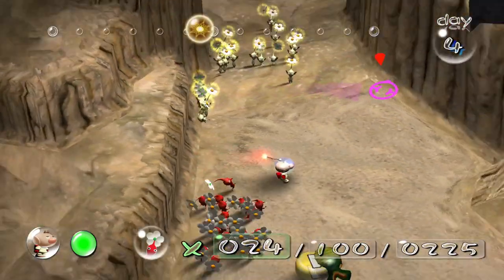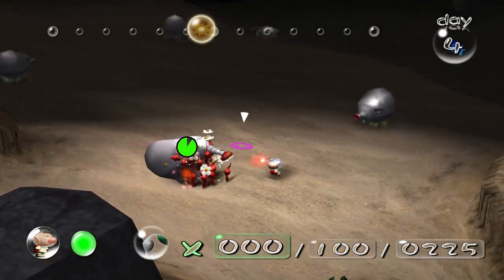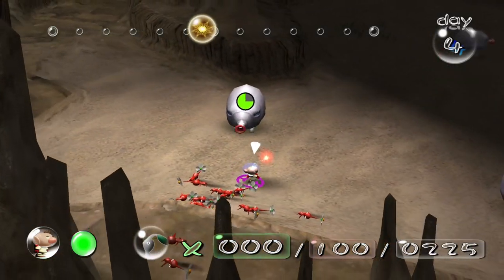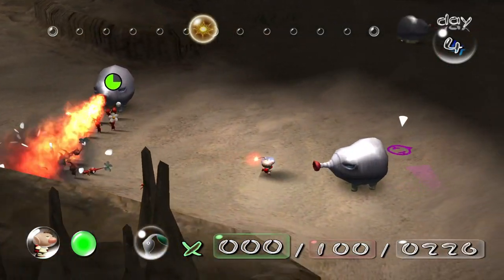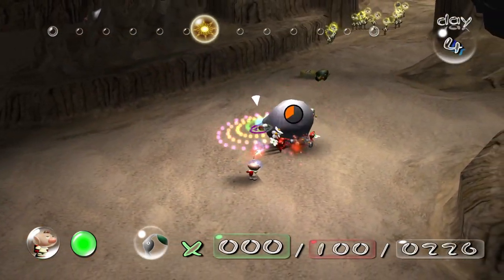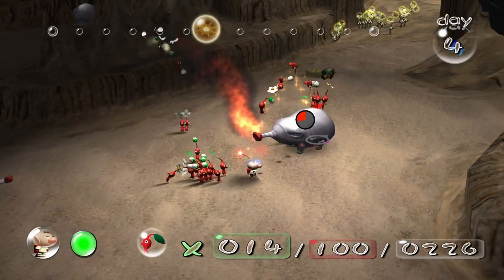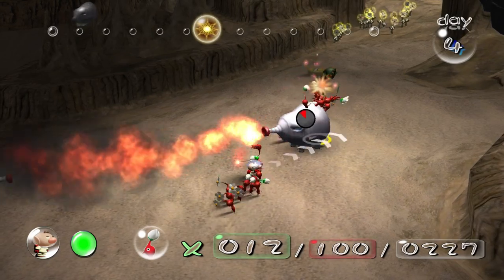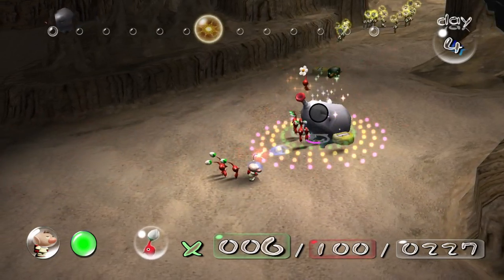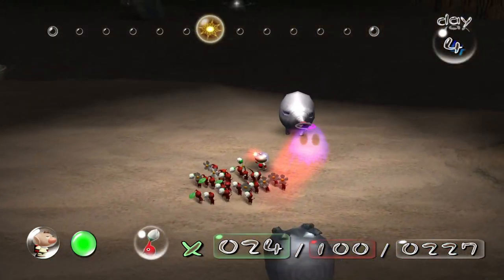That's useful. And then we have these fiery blowhogs. The red Pikmin are actually immune to fire, meaning they cannot die from fire. So we're going to just use these reds to kill these fiery blowhogs.